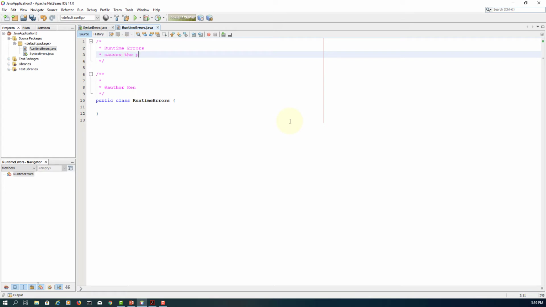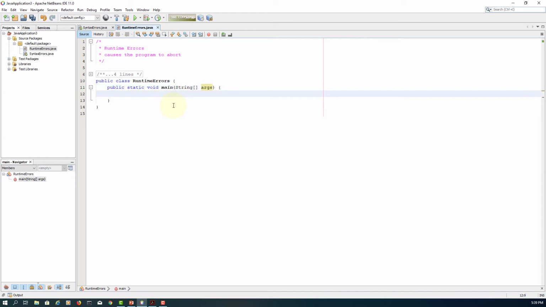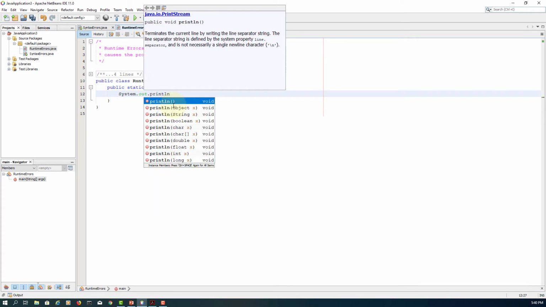In other words, even though there are no syntax errors, you won't be able to run your program. Let me come up with one example: 10 divided by 0. In mathematics, we can't divide by 0. This may not be detected by the Java compiler, but you won't be able to run it. That's what we refer to as runtime errors.